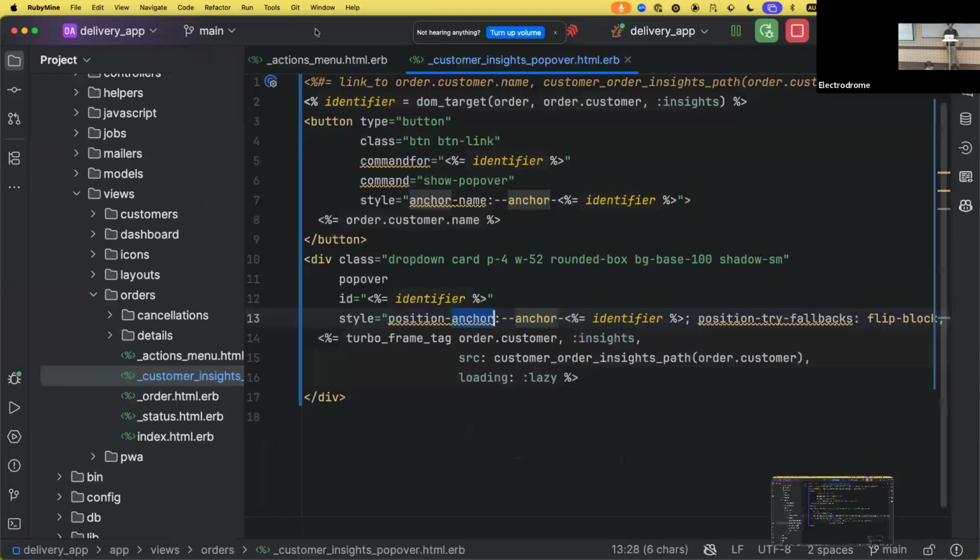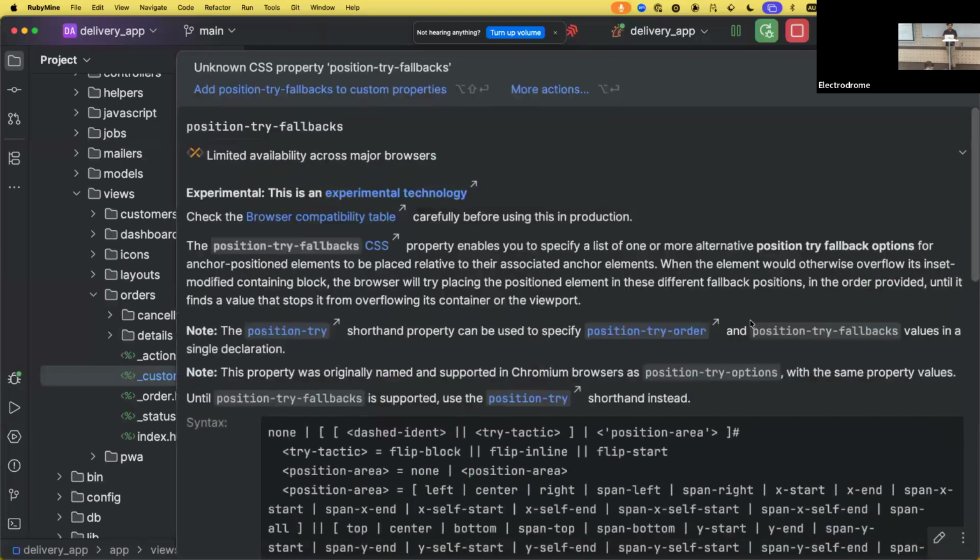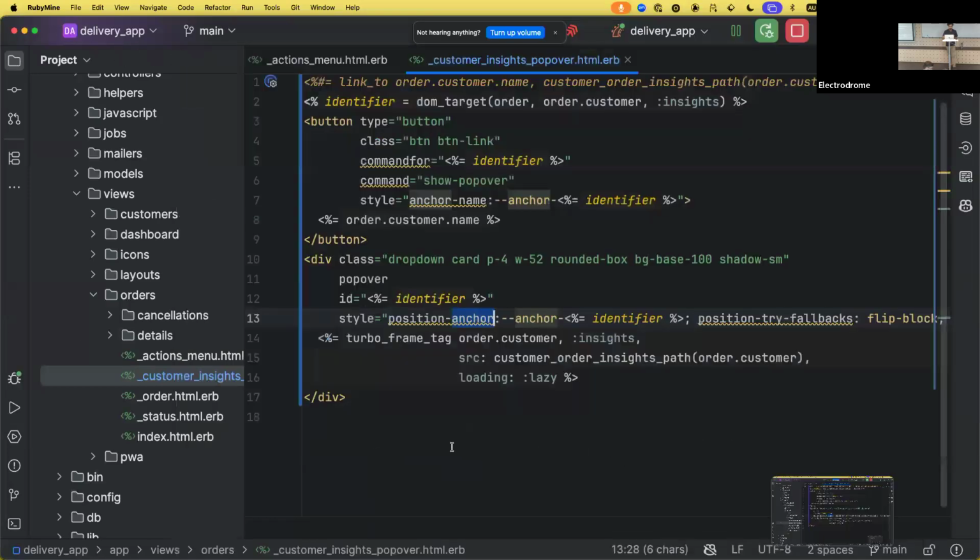Cool. So one of the big things about positioning stuff on the browser, and if you use libraries that used to do this before or that still do this, is that you have to create some sort of algorithm to position things in the window so that when things are off screen, they nudge them over and put them in a place where you can actually see them. That is all now part of the browser, and that's part of the Anchor Positioning API. It's called the position-try-fallbacks property.